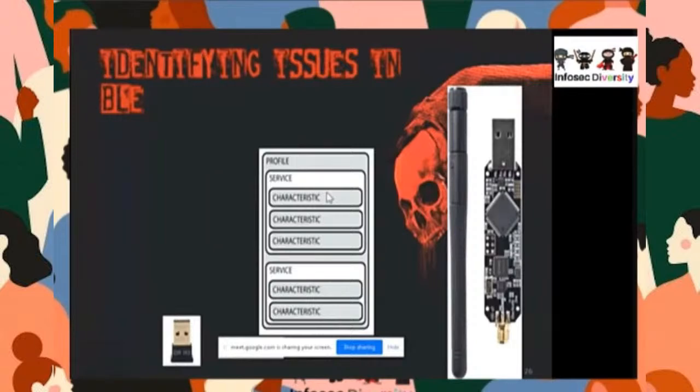There's a damn good tool present in Kali known as gatttool. If you don't have Kali or are not used to it and you have an Android device, there is an option in developer mode known as HCI dump. It's damn easy. You connect your watch with your phone, start the HCI dump, and start communication. You will get all the details on how it is communicating and how things are going on. Before that, you can start with another good tool in Kali, hcitool. It will give you everything, like what services and characteristics are available.